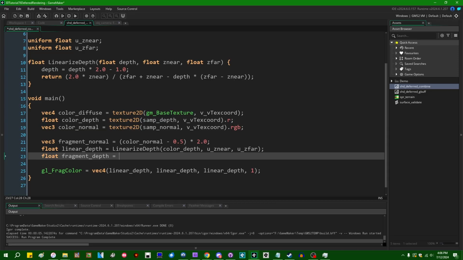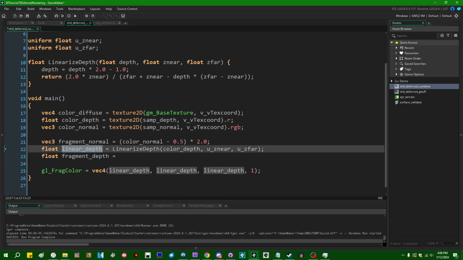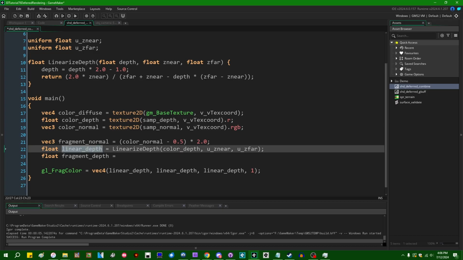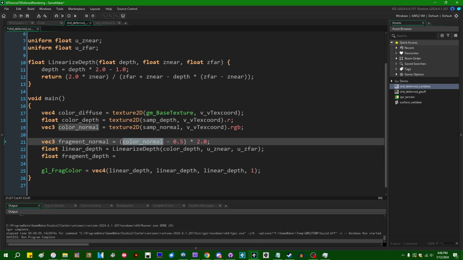That's going to be in actual world space units. So if something is 50 world space units away from your face, you're going to want to figure out how to get that value from our linear depth. And that's actually pretty simple. Much like how we, I guess I'll keep using the word, unsquished our normal value to change it from a range of 0 to 1 to -1 to 1.